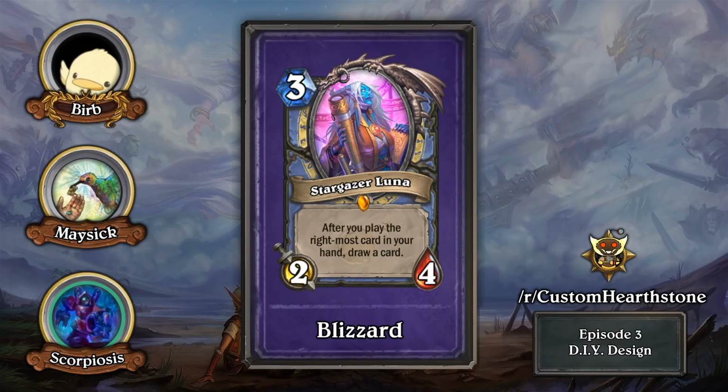Like, it's not a super hard card to figure out, but I did it. Yeah, I think the appeal starts to pick up pace once you figure out that the rightmost card in your hand is usually where the drawn cards are going to be anyway. Right. So once you get the chain going in your mind, you kind of get distracted with all the possibilities, and it's really just fun to think about.